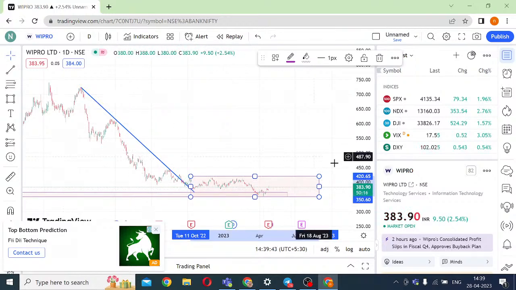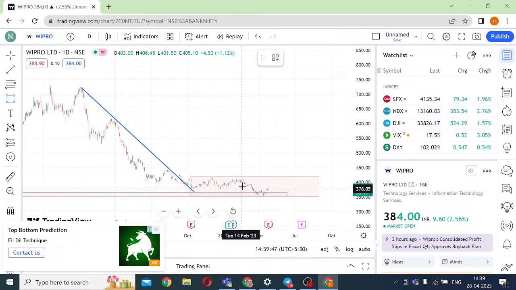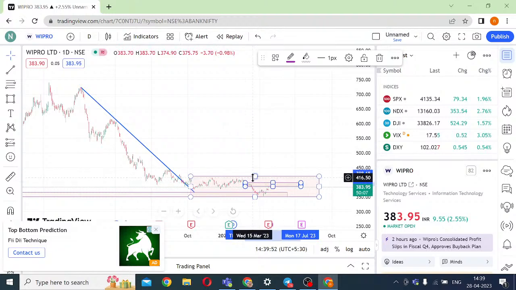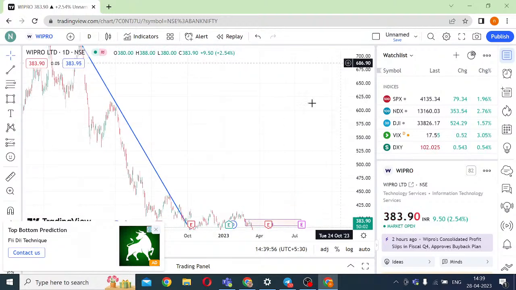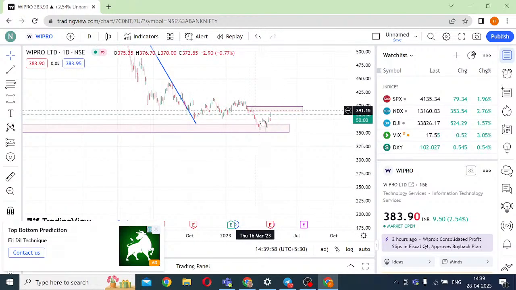If you actually try and see now, once the Wipro stock consolidates in this band, I think it will start trading towards the higher end of the range. I'm taking out this box just to make it clear for you guys. Once it starts consolidating around these areas, the next level that it could hit is 413 to 420 and 445. So Wipro, for all practical purposes, now looks like the base has been done.